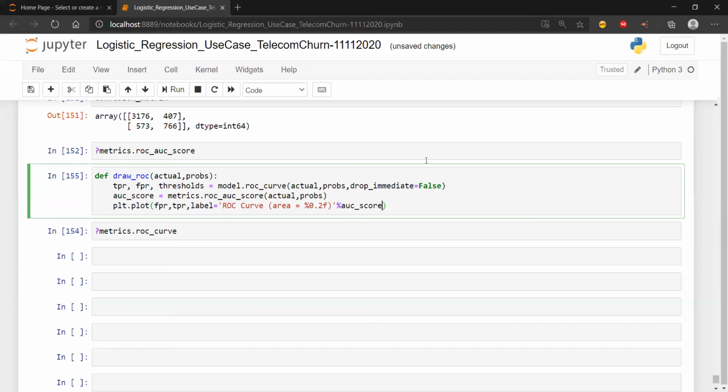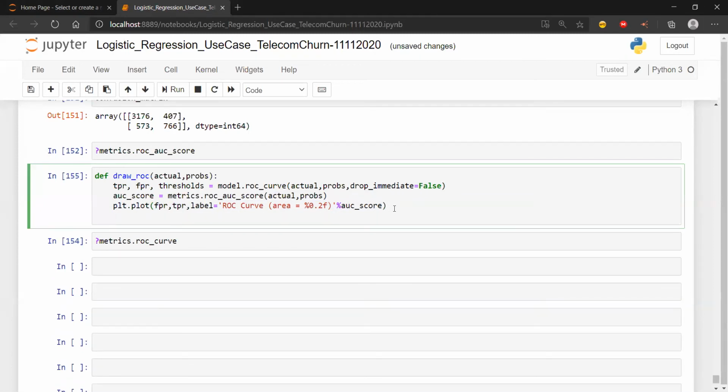This is going to be the label of my graph, where %0.2f means two places of decimal. Represent the AUC score as a fraction in the outcome graph as a label, printing the AUC score up to two decimal places, right?